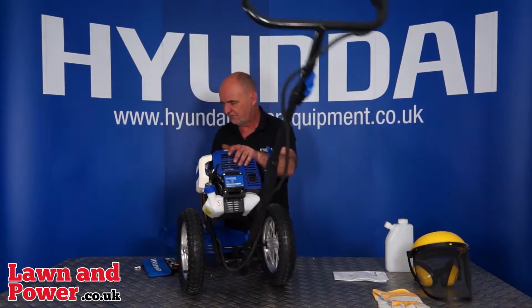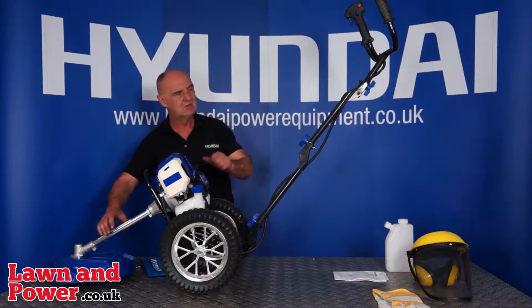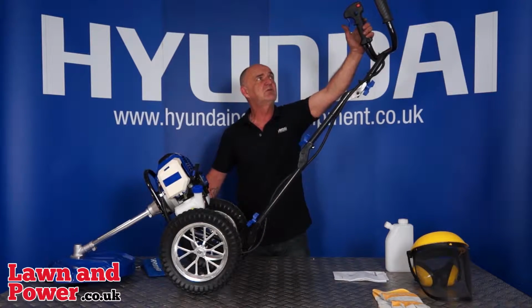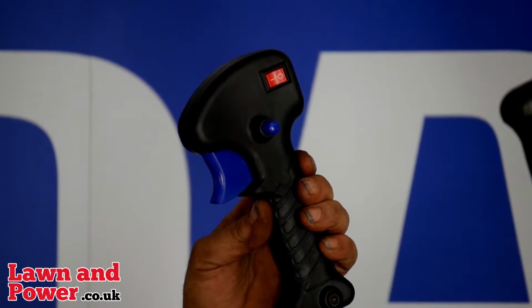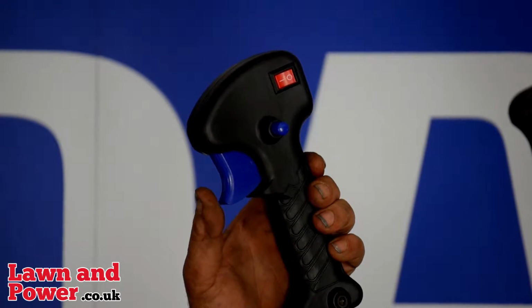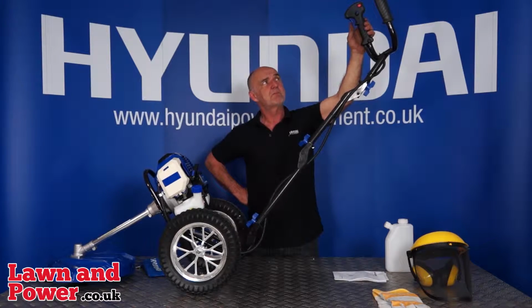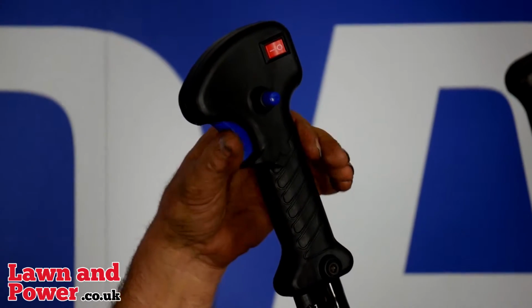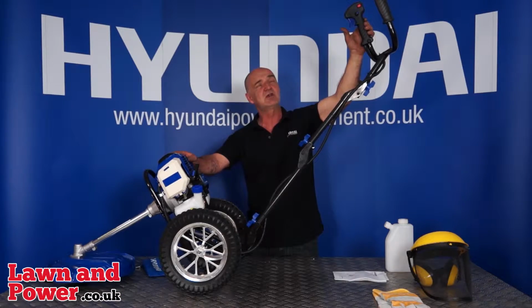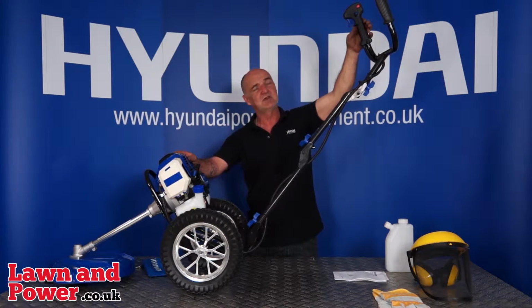To switch the machine off, again, engine will be running. You let go of the throttle. You have the throttle here. Now this is a two position throttle. This is a lock on the back, and this is the throttle itself. So basically, you have to push the back one to be able to pull the throttle, and as you pull that back, the engine speed will increase. As you let go, it will decrease. So that will be revving it up, and that's letting go. So revving it up, letting go.